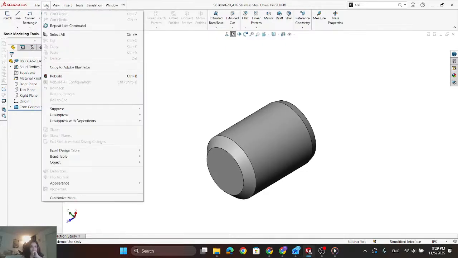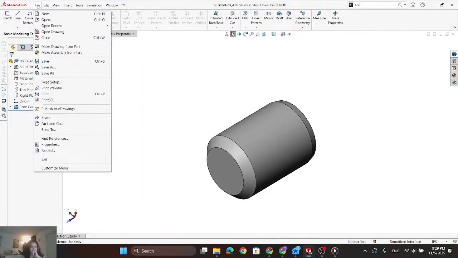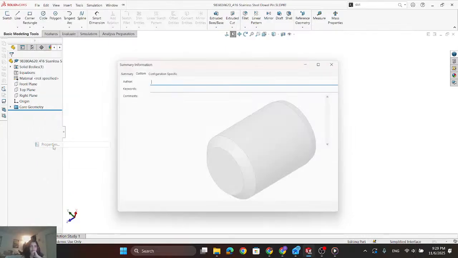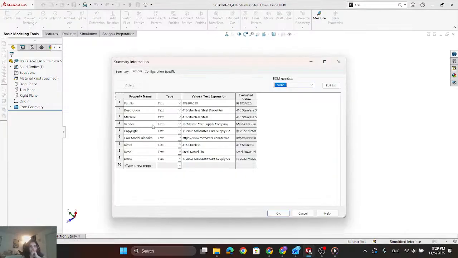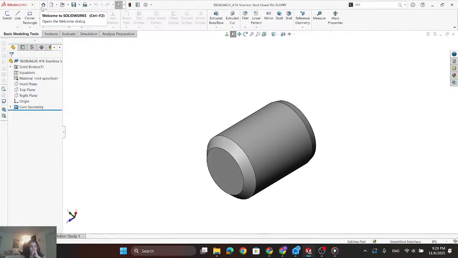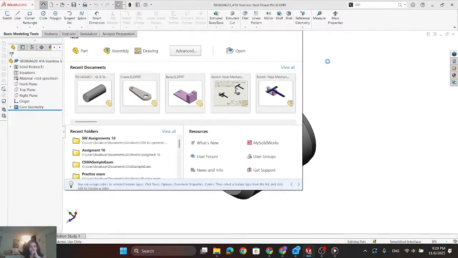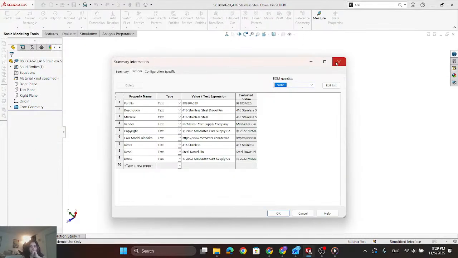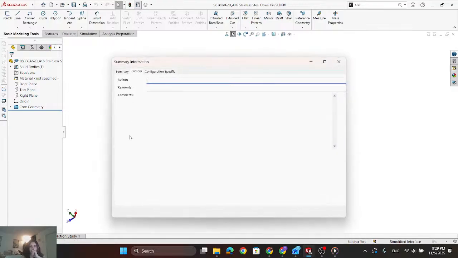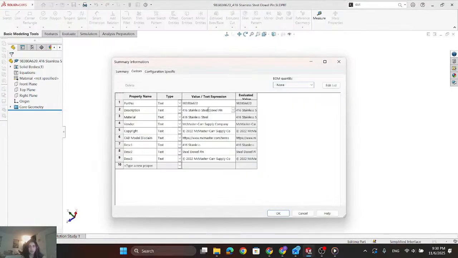Oh, she enters files. She goes down to properties. That's another way you can do it. It's literally right here. So I'm just doing that. I think it literally brings you to the same place. No. Yeah, it literally just brings you to the same place. So it doesn't matter. So I just press up here and I do it up here. My professor, I was like, wait, she's not doing the same thing, but she's basically doing the same thing as I am.